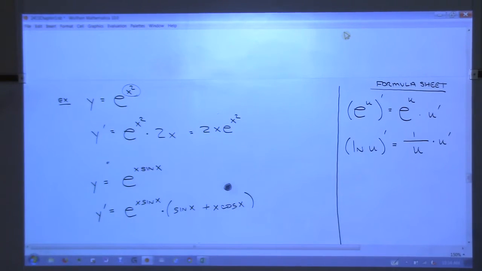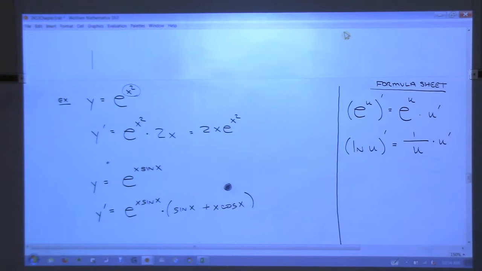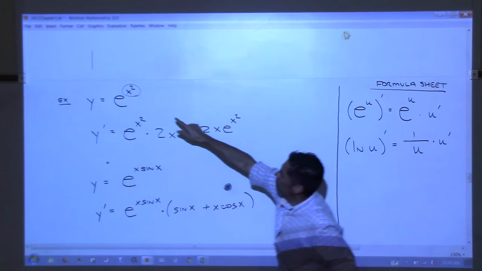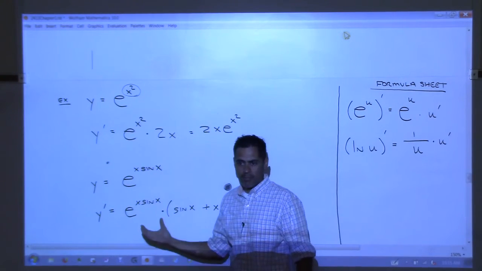Now, I want to point something out, that in your formula sheets, they have these versions of the formulas written down, which you might find even more useful than what I put on the board today. This takes into account this chain rule. For example, if we have e to the x squared, then you write down e to the x squared, and then you multiply that times the derivative of that x squared. Or e to the x sine x times the derivative of x sine x. And so this formula and this formula are on your formula sheets. You could get used to those if you want. But it's really just the chain rule. That's all that's happening.